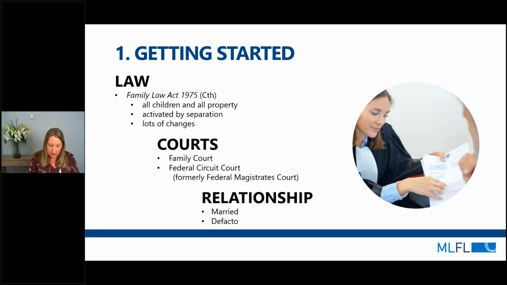As of very recently, the Federal Circuit Court is offering a more streamlined process for property matters with two new court lists. One is known as the Discrete Property List, and the other is the priority property pools under 500,000 list. Now, I might mention here also another new list that the court has just started to deal with: urgent COVID-19 issues.